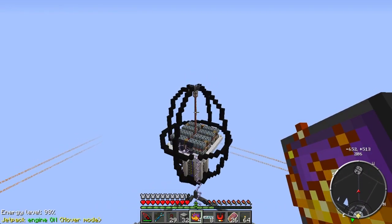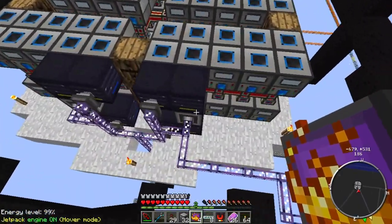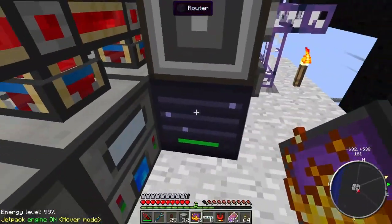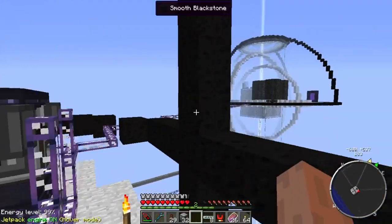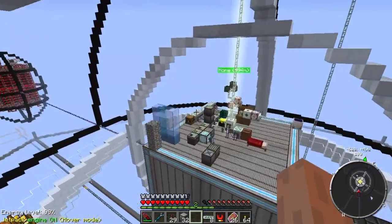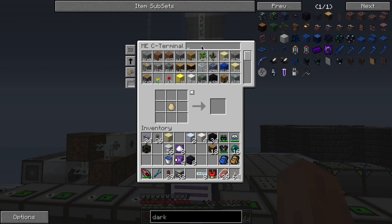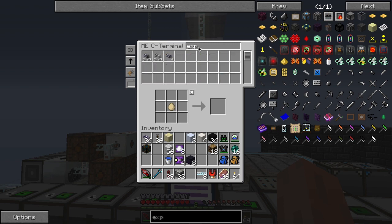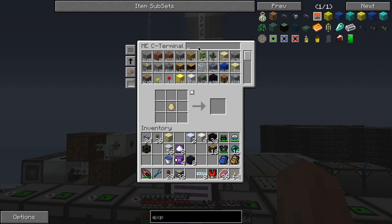Put some bandwidth upgrades in here, and then we'll be done for this episode. Next episode, hopefully we get the rest of the thermal expansion island set up. What is that? Is that the routers? No, wait, we need to do one last thing. We need to get 2 interfaces and 2 precision export buses, so that we can auto craft. Oh, and we'll also need level emitters.